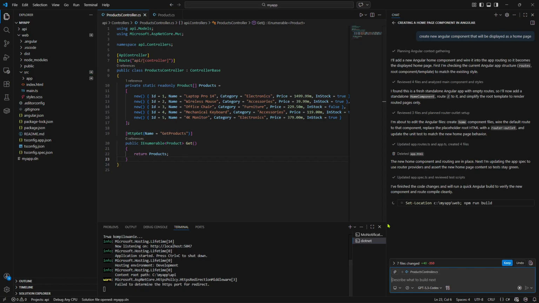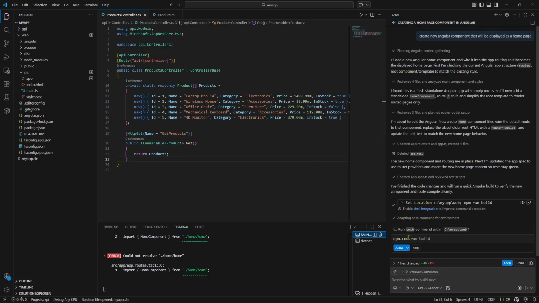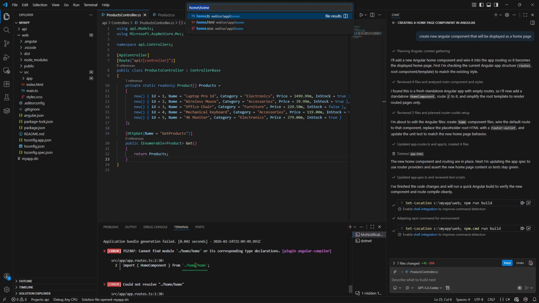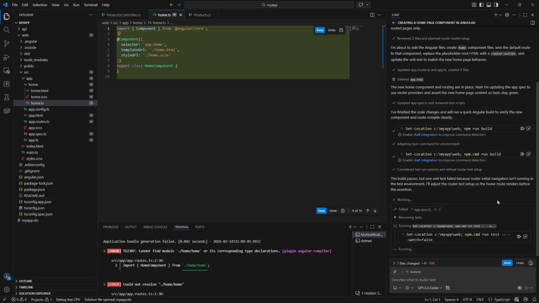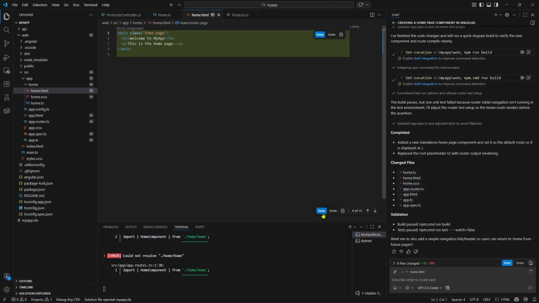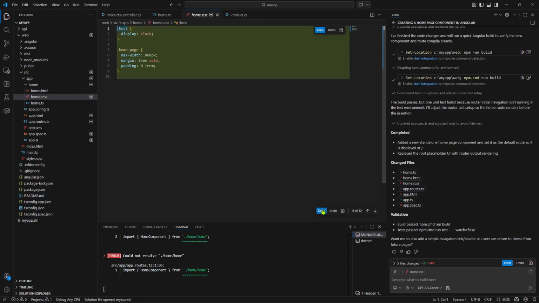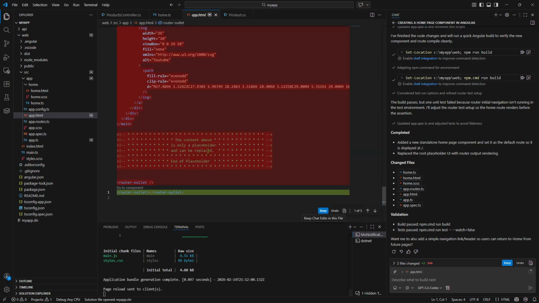While the code is being generated, errors may appear in the console if the application is running, so you should always wait until Copilot completes its work before you start verifying them. Now let's review the code of the newly generated component. By default, this includes a TypeScript file containing the component definition, an HTML file, a CSS style sheet, and a spec file with unit tests. We'll leave the topic of testing for a separate tutorial.